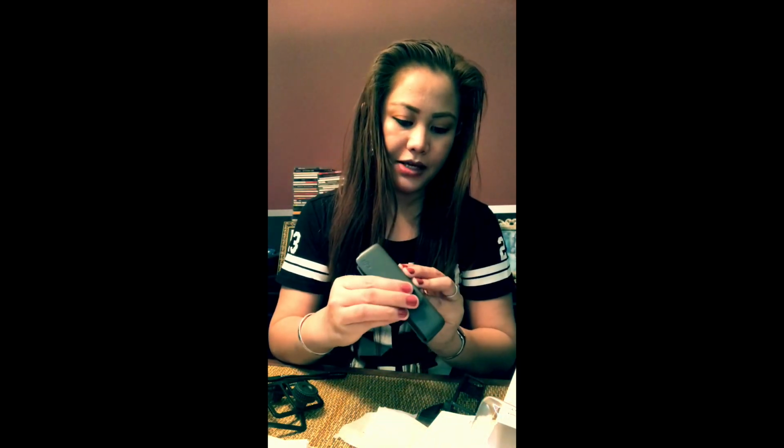If you're gonna charge it, you just have to remove it from the case. Just like that, because the charging port is at the bottom. And put it in its case. So make sure the camera is at the bottom to protect its lens, because inside the case, it has like a felt protector. It's for the lens. So you put it there to avoid smudge, and then just snap it back in place. So based on the picture, you charge it this way. So you charge it lying down because you cannot stand it up because it's gonna affect the port.